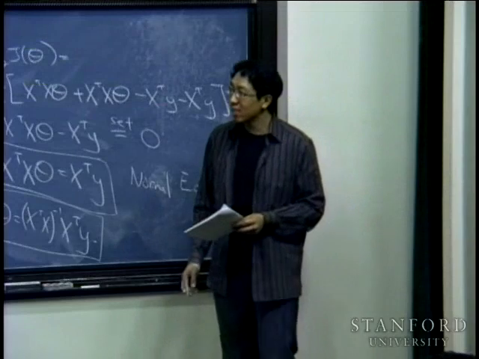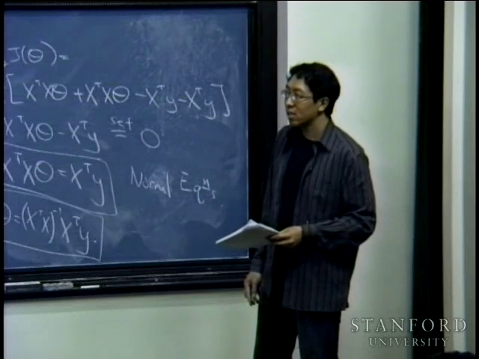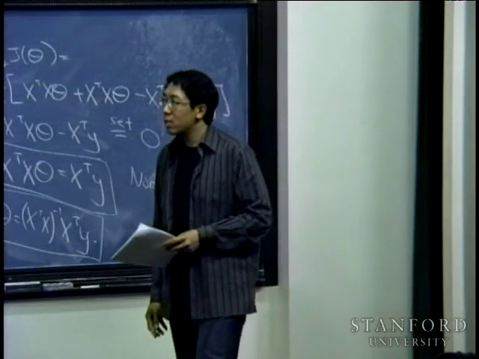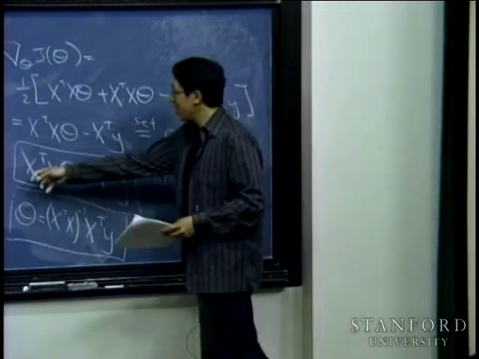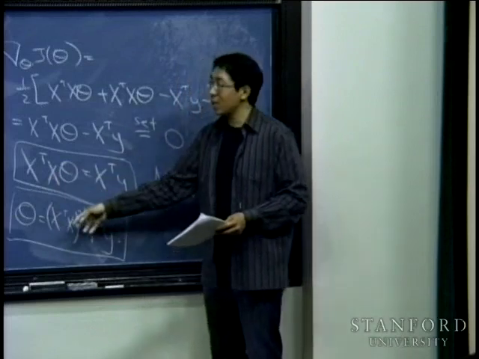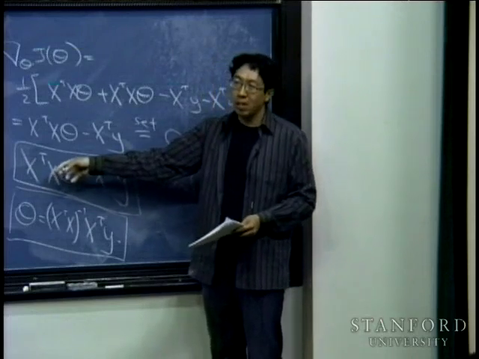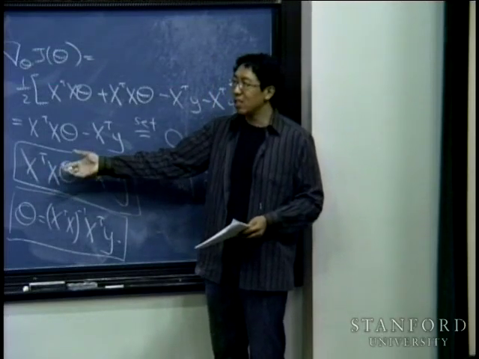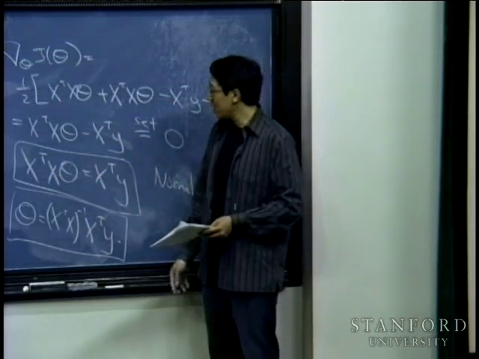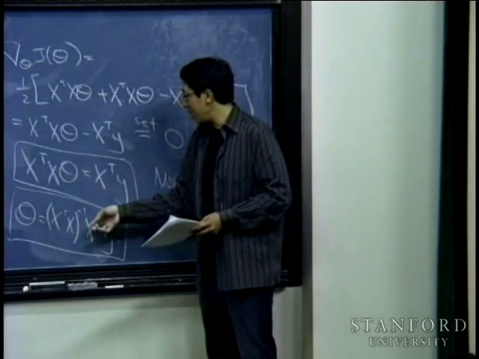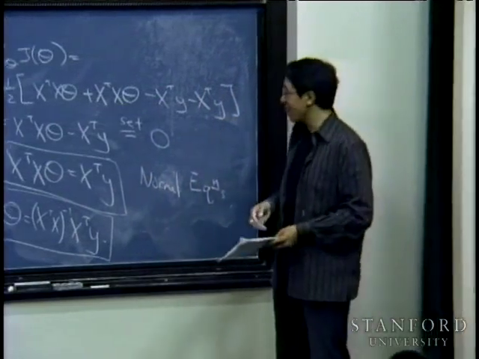Just pseudo inverse of x? Say that again? What you derived here, wasn't that just a pseudo inverse of x? Yeah, it turns out that if x transpose x is not invertible, then you use the pseudo inverse to solve this. But if x transpose x is not invertible, that usually means your features were dependent. It usually means you did something like repeat the same feature twice in your training set. So if this is not invertible, the minimum is obtained by the pseudo inverse instead of the inverse. If you don't know what I just said, don't worry about it. It usually won't be a problem.